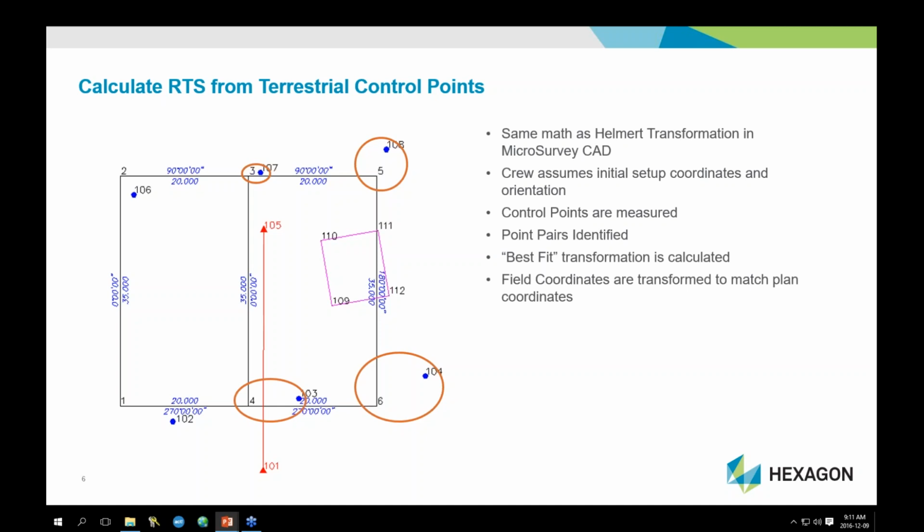But we tell the point pairs to match up, and then the software will do a least squares best fit, and it minimizes the residuals on each of the 6 points here and reports back how good the fit is. And if we find that perhaps one post is disturbed or damaged or something to that effect, it'll jump out at us in the reporting, and we can exclude that from the calculation.